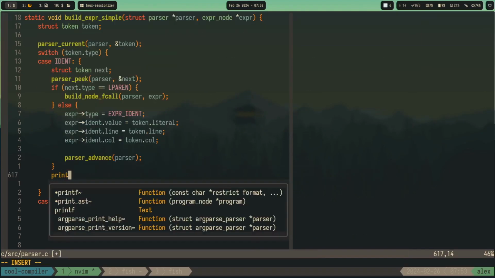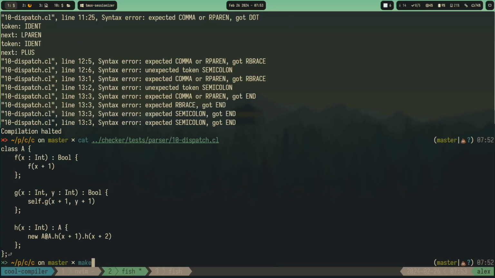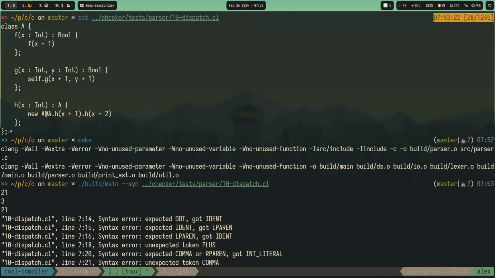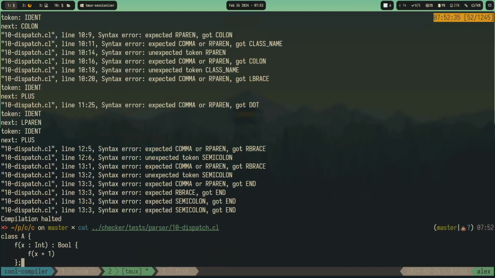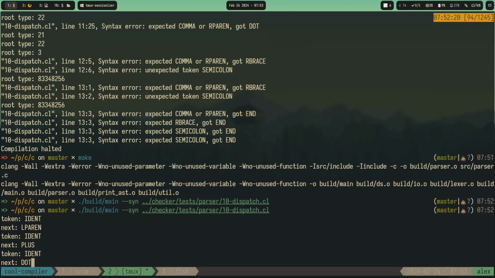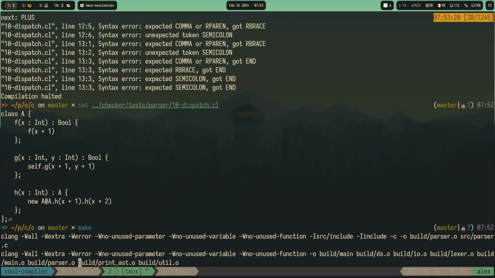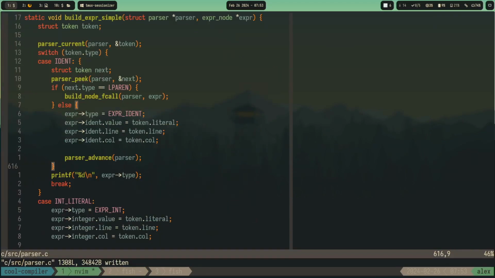If we do something like printf %d expression type, I would say that the first one should be 21. Wait, what? Identifier and left parenthesis. What?